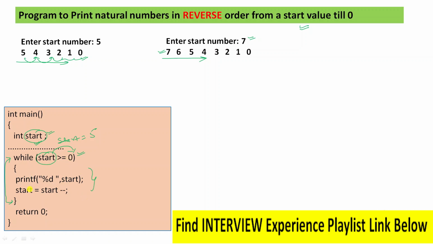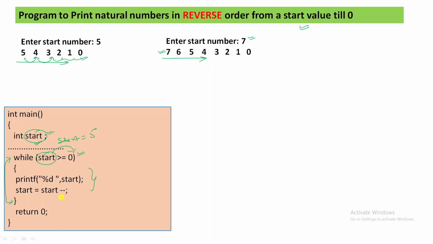And in this while loop you know that we have to put the updation condition. So this is the updation condition. Basically this is wrong, you can just remove this. You can just say start minus minus, or you can say start equal to start minus 1. So basically how it will work, as you know in the while loop this is the initialization. Then start will be 5. 5 is greater than 0, so you will print start, and then you will decrement this start: start is equal to start minus 1. So 5 minus 1 will be 4. So now my start has been changed to 4.